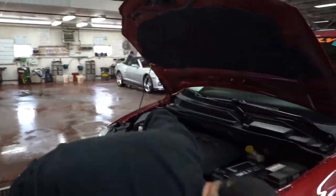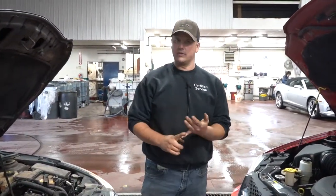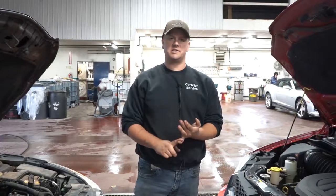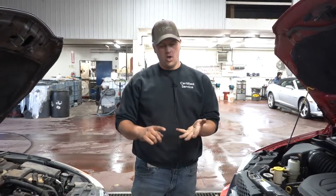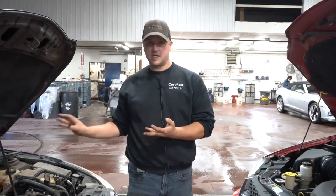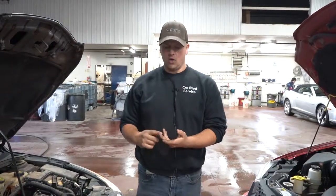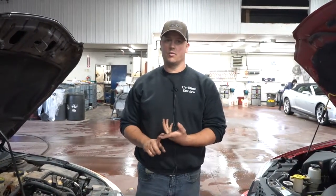And then what you'll do is, obviously, if the battery's gone dead, it's for a reason. Either A, there's a draw on the battery, so something is staying on, whether it's something you left on, or there's an issue or a short somewhere in the car that's out of your control that the car is keeping on in itself, or the battery itself is getting weak, or the charging system is not working properly.